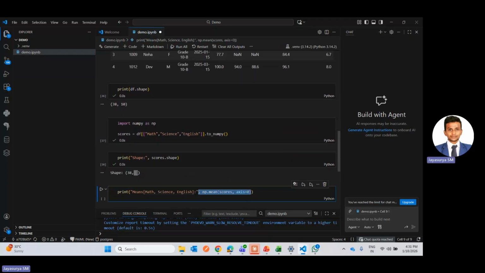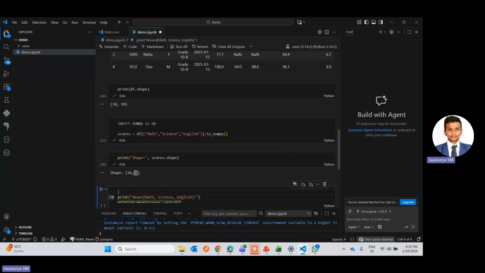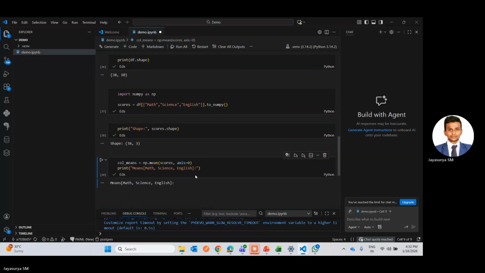Before printing it, we have to use the function to get the mean. So we are storing this in column_means, and we are using this function to get the averages of each and every subject. So let's generate. Okay, so we have just tried NaN mean.